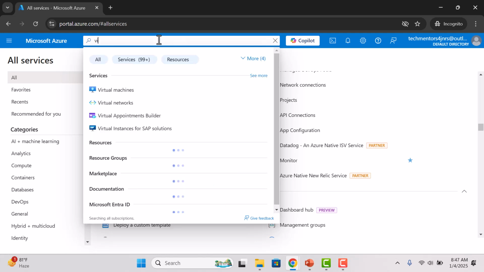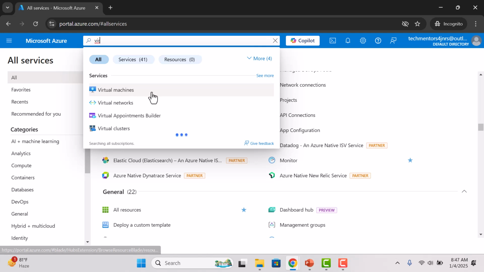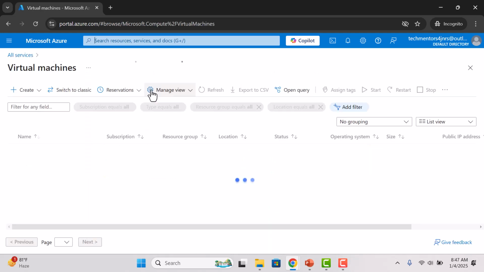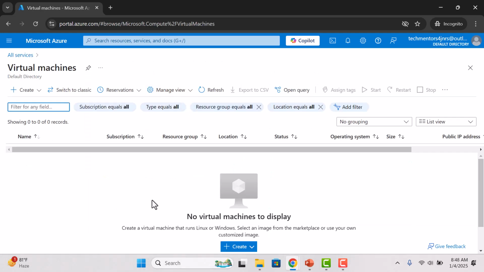I will just type virtual machine. So you can see here I have virtual machine, so I can click on it. So this is virtual machine. You can click on create here to create a virtual machine, which we will look into how to do later in this series.